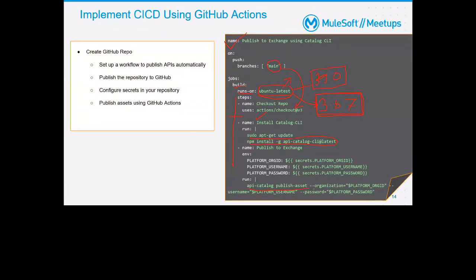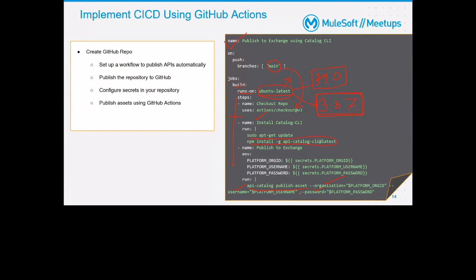If you see here, we are passing organization, username, and password. Now, if you are using connected app, then simply instead of username, client underscore ID, and instead of password, client underscore secret. That's it. Okay. So when you are using connected app, just replace this username and password with client ID and client secret.